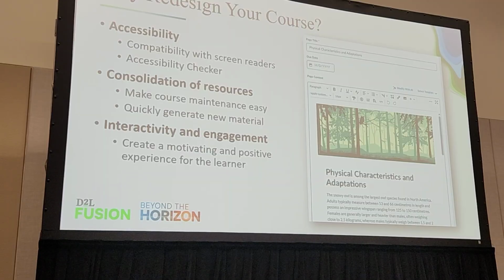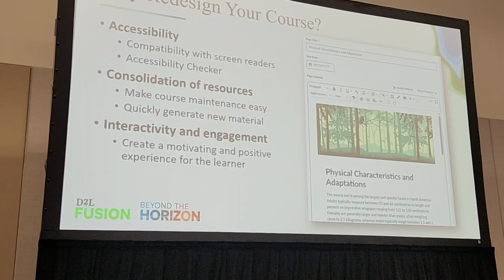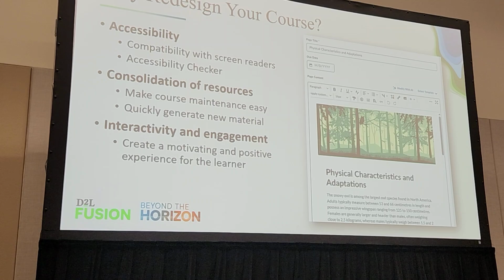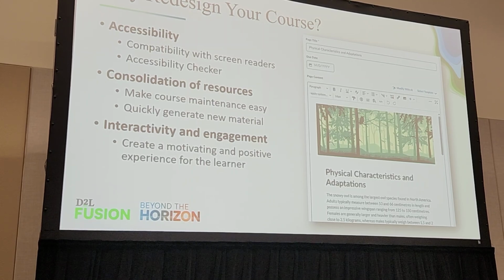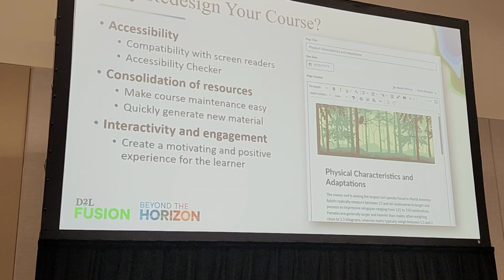Well, for one, accessibility is huge. At this point, I'm a little bit more familiar with how it works in Canada, but depending on where your institution is, there are more and more legal requirements for our online courses when it comes to accessibility. If you're familiar with our international WCAG accessibility standards, this is something I'll show you in a second, but it's this giant list of success criteria. And we have requirements now where we have to meet a certain majority of these success criteria to make sure that our courses are accessible to all.